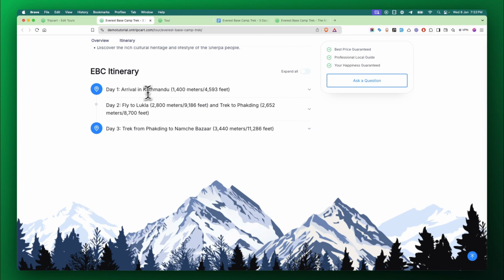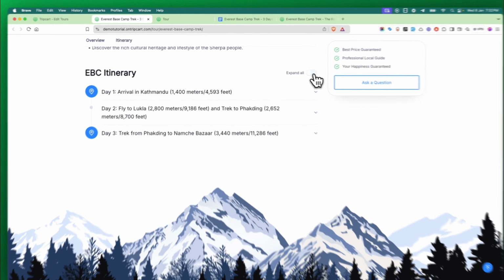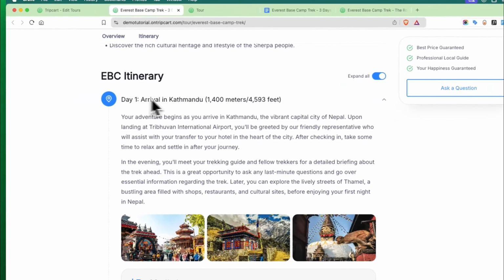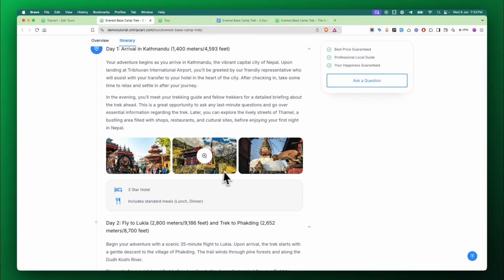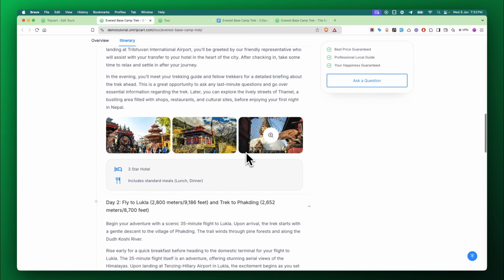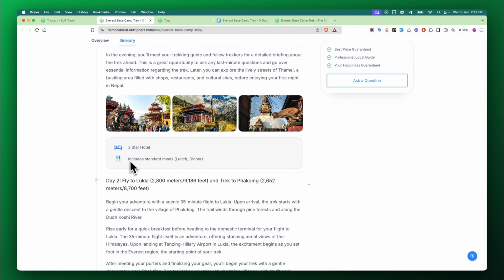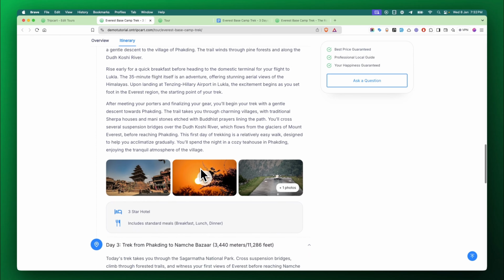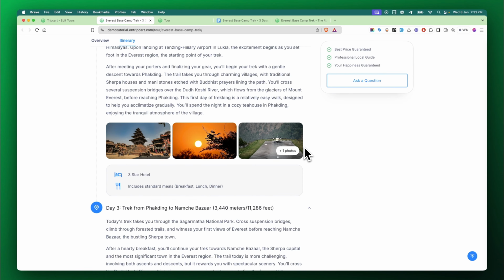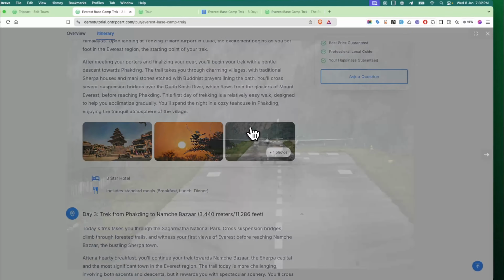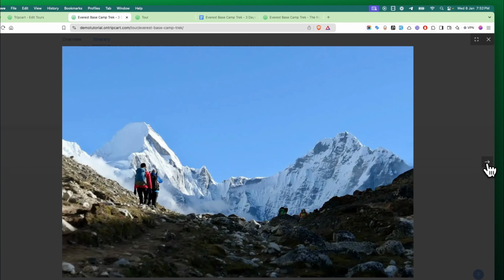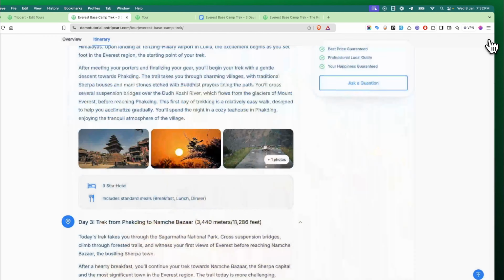Now we have all the days itinerary displayed here: day 1, day 2, day 3. Now let's expand this and see how it looks. So you can see the title, description, the gallery, and this gallery are for the particular days, the kind of accommodation that you offer, the meals that you offer, and so on. And I can see here that if you add more than 3 images, they will show +1. So in this case, it is 4, so +1. If you add 5, 6, and so on, the number will change. In this way, people can know what kind of images are there and they can browse through it.